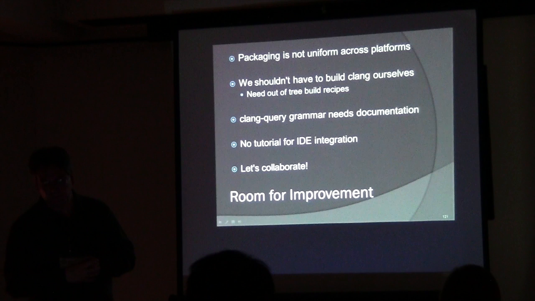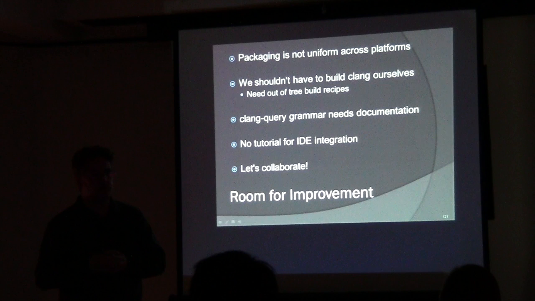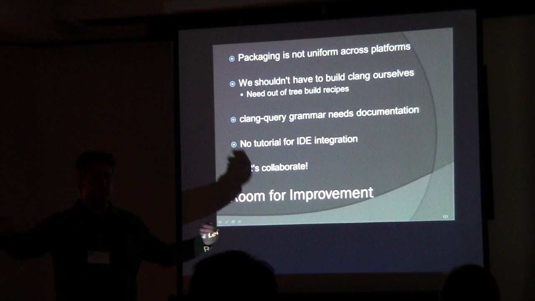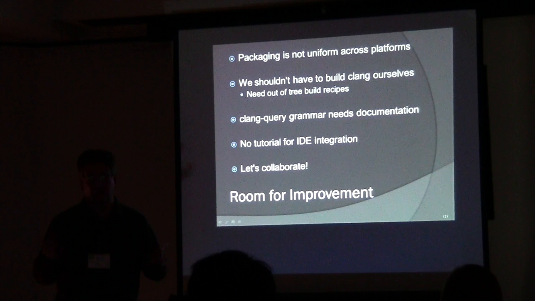I could not find any documentation on the grammar that is accepted by Clang query. That makes it hard to use. And even manually navigating that AST matchers page could use some improvement. I thought, wouldn't it be nice if there were a little JavaScript application where, as I clicked on types, it kept showing me where I could go from there and let me construct interactively a little query that I could then take to Clang query and try out. That would be cool. There's enough information about the compatible types there that it shouldn't be difficult.